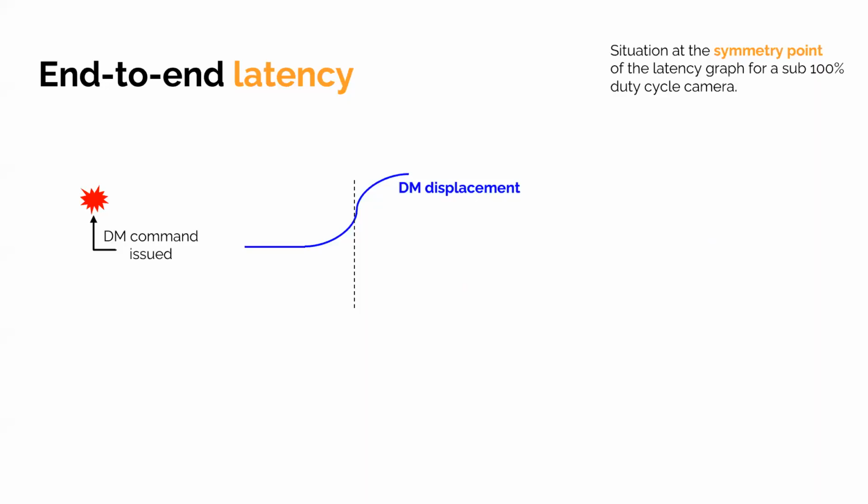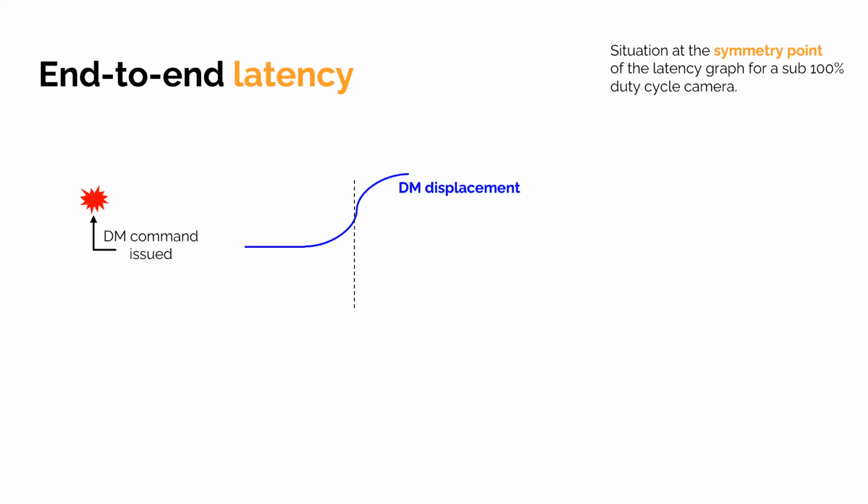I want to be a little bit technical here and go through the problems that we encounter when going faster. You can go faster, but you encounter limitations of your system. One of the limitations is that you send a command to the deformable mirror to actuate a certain DM map, but the DM will take some time to get there. On top of that, your images will not show that change immediately when it happens. It will also need to read out the images, transfer them over to your computer, have the computer put them in memory, all those things that take time.